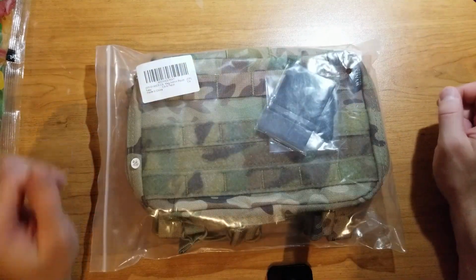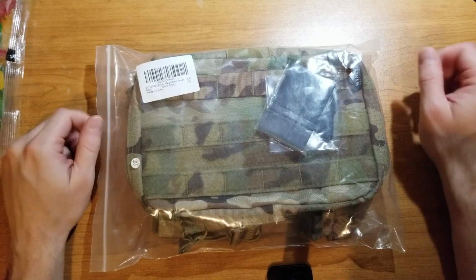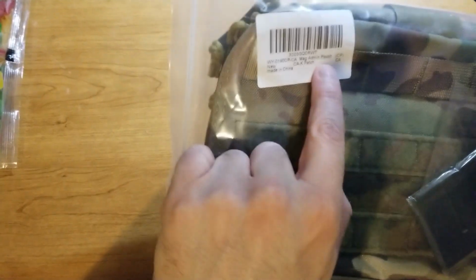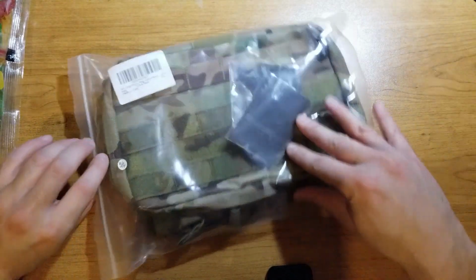Today I'm gonna do a little review on a brand new pouch that I bought, and it looks pretty cool. This is from Wynex Tactical, and this is the mag admin pouch, they call it. Now let's crack it open.